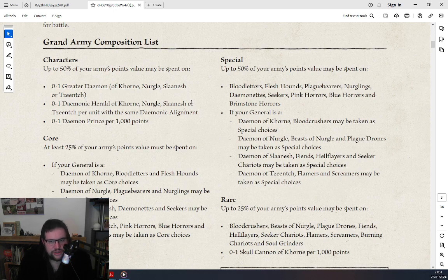Anyway, let's have a look at what you can actually buy. Within your army list, you're allowed a greater demon, just the one. You're allowed a demonic herald with a mark per unit with the same demonic alignment. So if you, for instance, have a greater demon of Khorne, you can then take these.